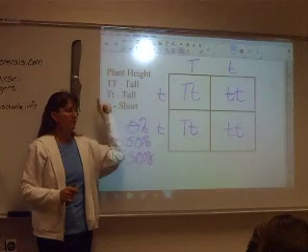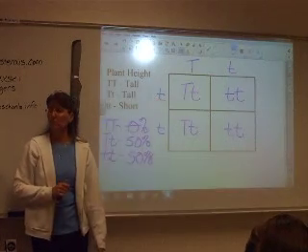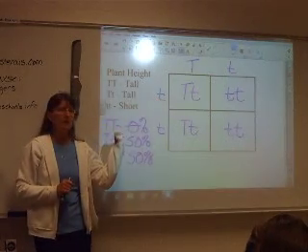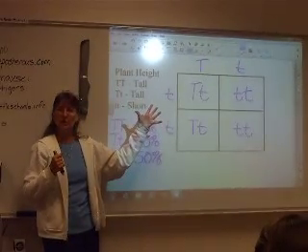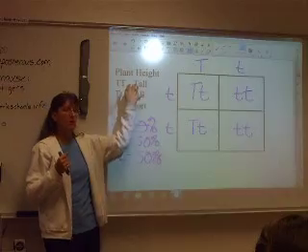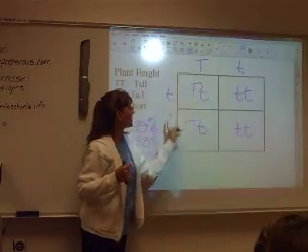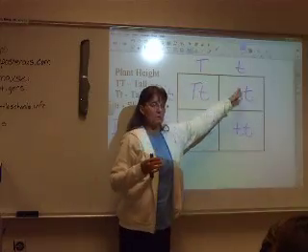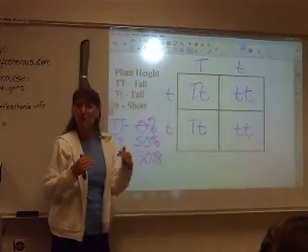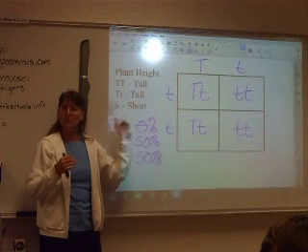This right here, this is your quiz on Thursday. It's not going to be plants, it's going to be guinea pigs. But this is what you're going to have to do right here. It's going to tell you what's dominant, what's recessive. You're going to have a Punnett Square. You're going to have to fill it in. We call these making the crosses. You're going to have to make the crosses, figure out your percentages.